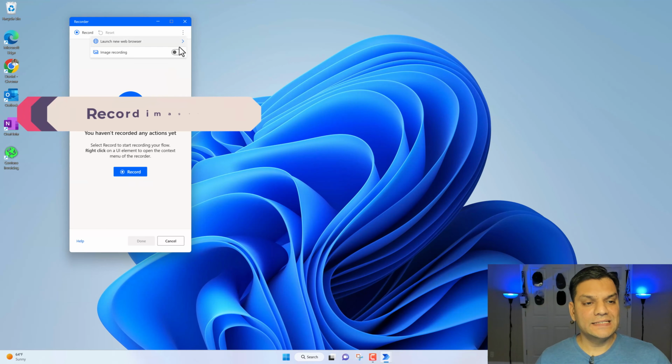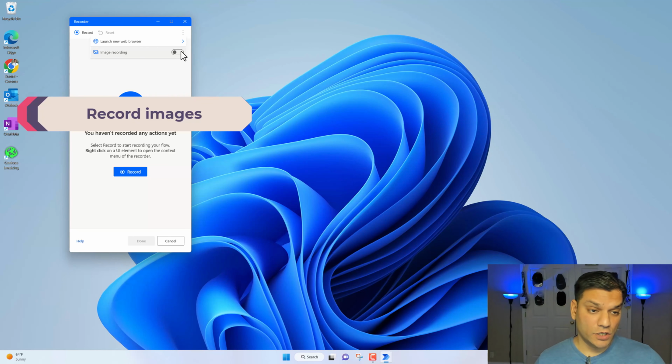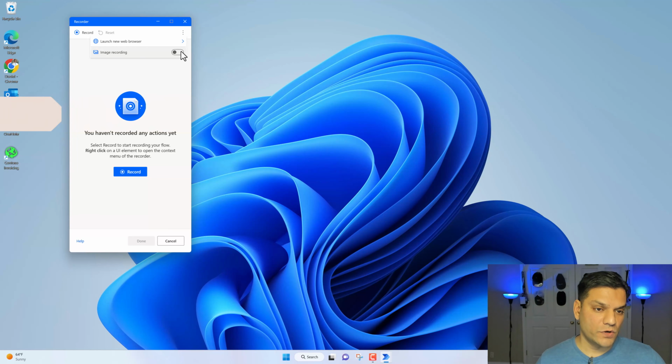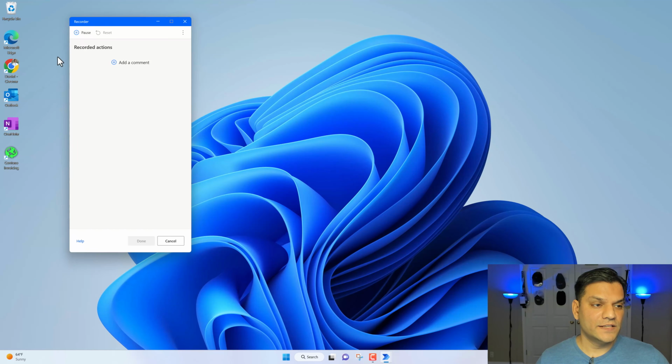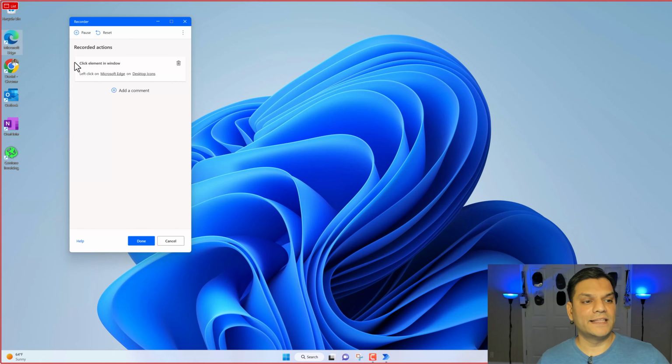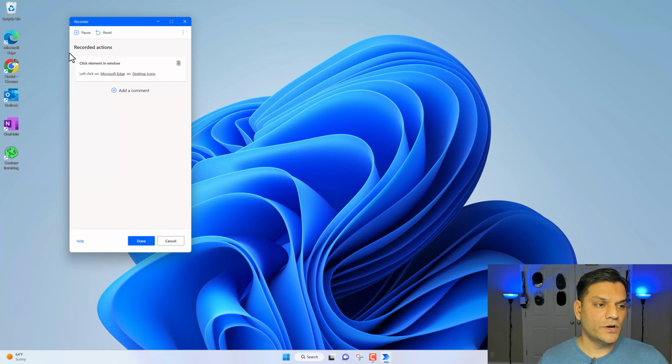Now we also have this image recording functionality, which you can toggle on. As the name suggests, it's for those scenarios where all you want to do is image recording. So let me show you, right? I'm going to do just a random record. When it starts recording, if I hover over these things, it tells me list items. If I click on it, I get that you did a left click on Microsoft Edge, and this is what it looks like. However, if I now toggle on the image recording, check this out. If I select it, it no longer selected that option, which was the left click on Microsoft Edge. All it did was right click on the image and get us the image.